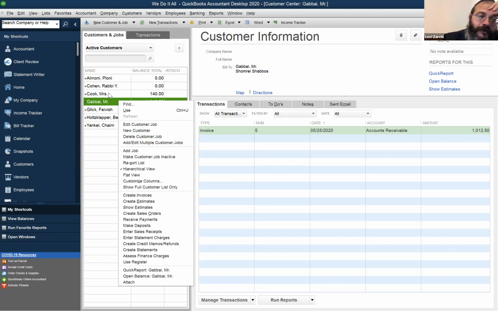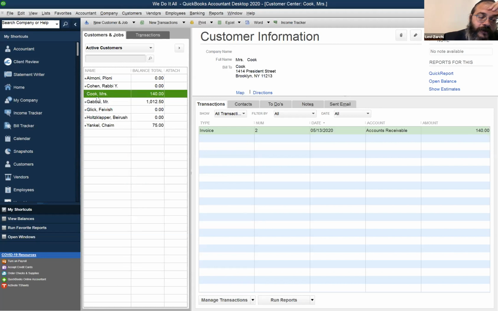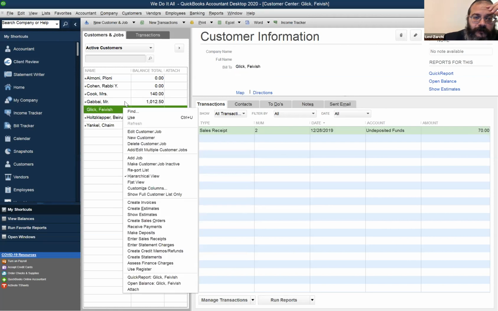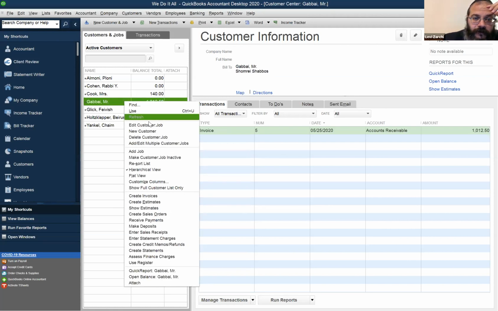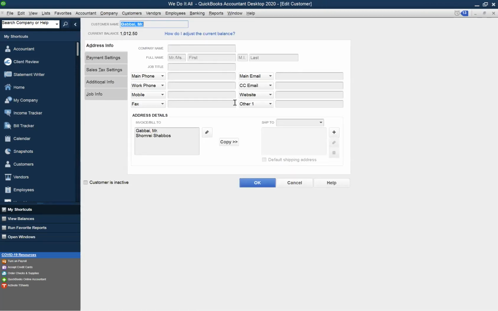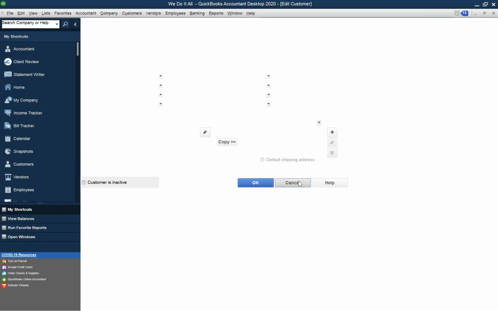Now that other person, you could. No, I still have a question on Mr. Gabai. Yeah. So now, if you want to edit the way he looks, you could right click and edit the customer. That's one way. Right click, edit customer. But I'm fine. The only thing is I didn't know where you put the 5HK and the 7GC. I typed it, but I don't see it anywhere.